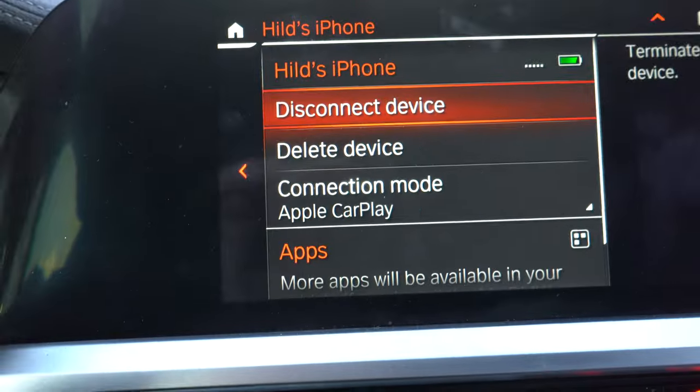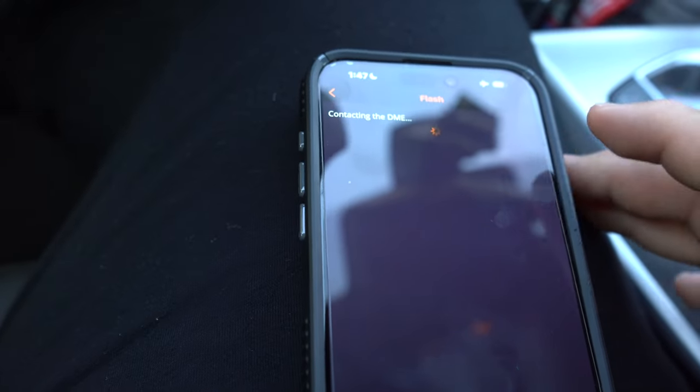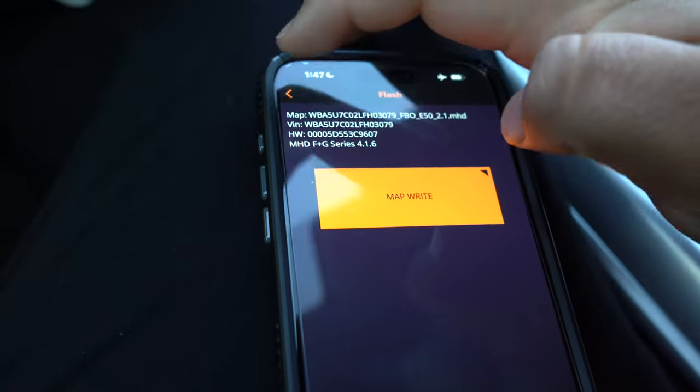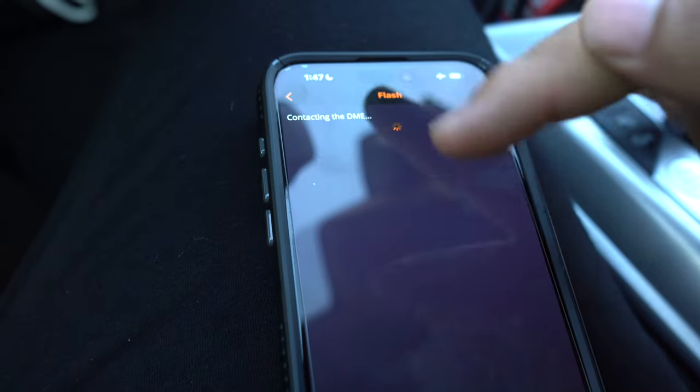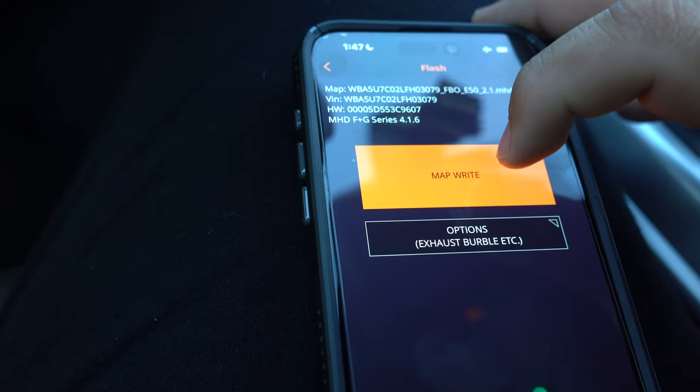See, I gotta do a disconnect and we good. So now we go on here. So I think it'll work this time. I had to unplug it and plug it back in. You see, this is what happens. But sometimes it doesn't give you the option to do the Bro-bo settings. So you just have to go back and, you know, map right.